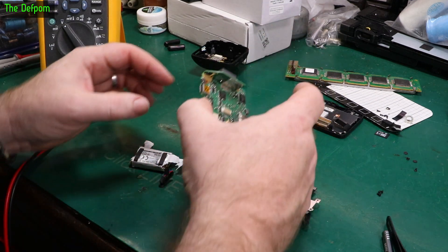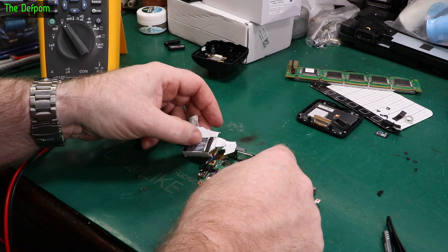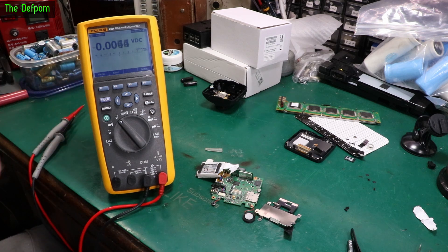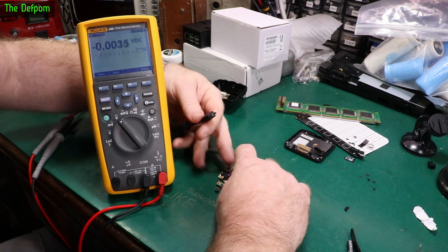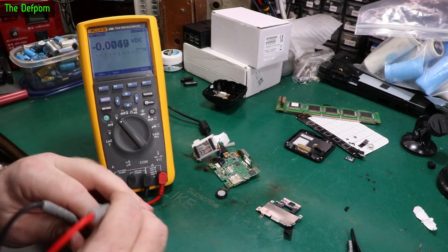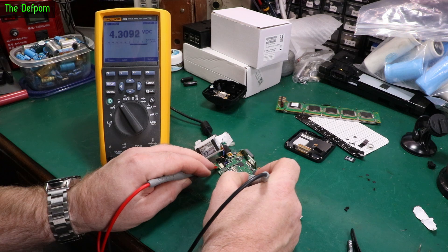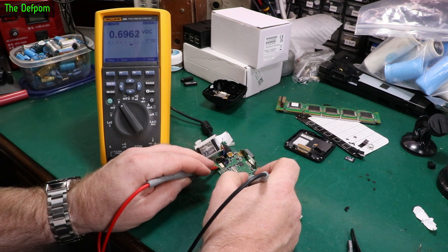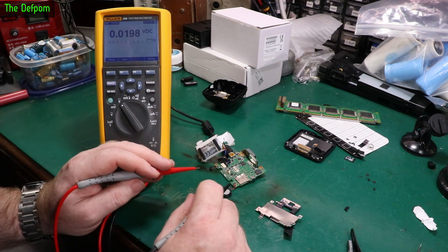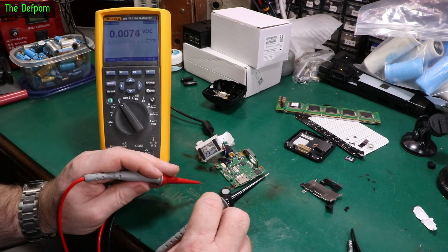I want to see if there's any power on the board itself. There's a connector there too — nothing showing up at all. Let's plug power in and see what happens. Obviously the camera and screen aren't hooked up, so it may do something weird. It's not really drawing any power. Got 4 volts on there, jumping around — like it's trying to charge something but nothing's there. It's 0.7 there, nothing. I think it's in some kind of protection state, or maybe over-currenting — too much current so it's shutting off the charge circuitry. I don't think it's trying to power up.